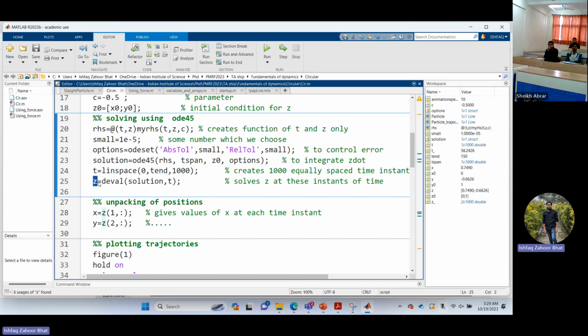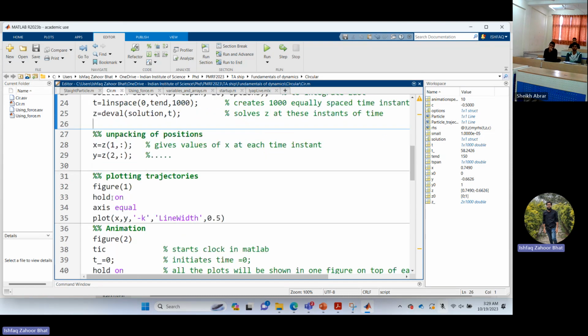Now you have this Z value. And what is Z? Z is nothing but the X and Y values. The first row will be 1,000 values of X, and the second row will be 1,000 values for Y. So we need to segregate these.